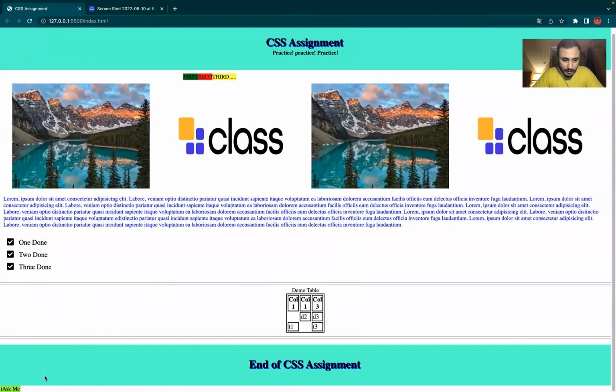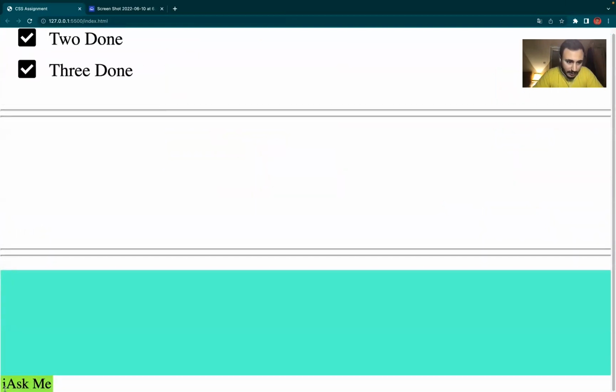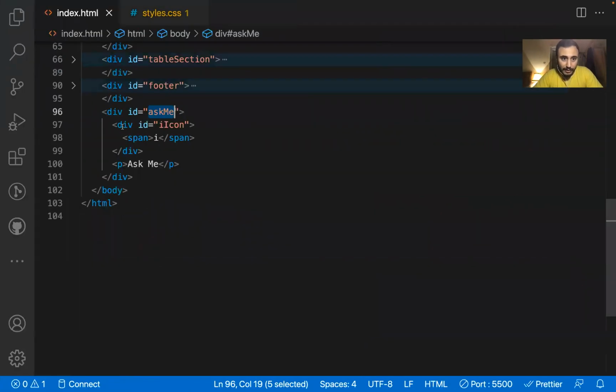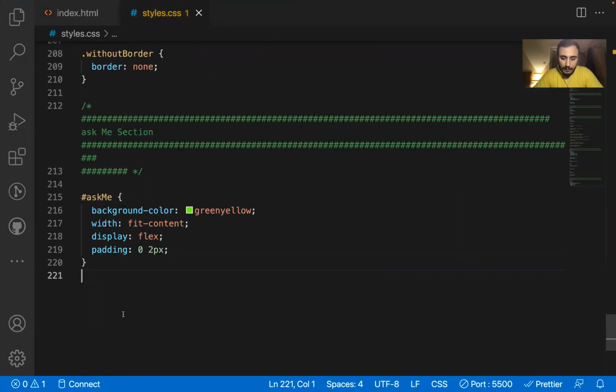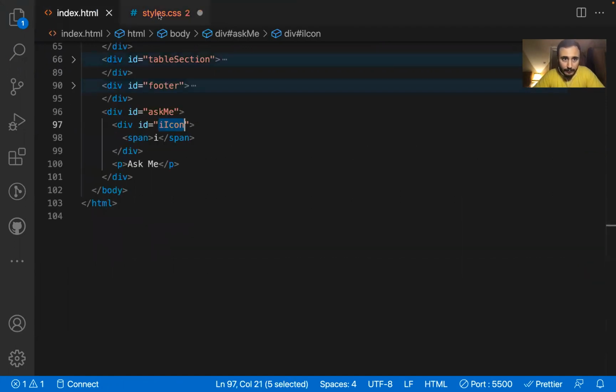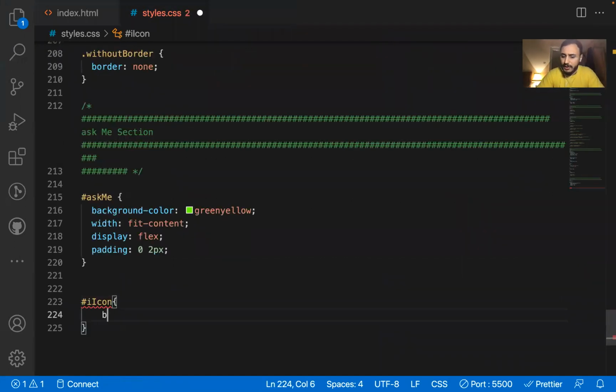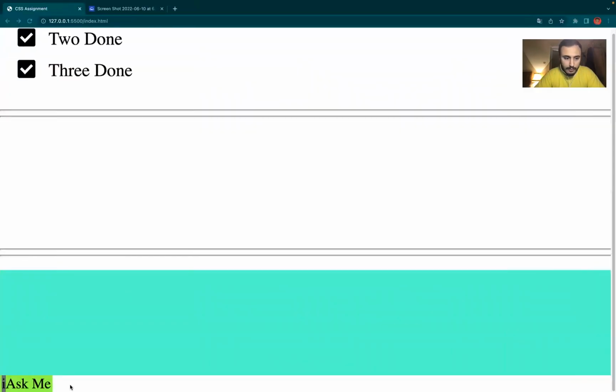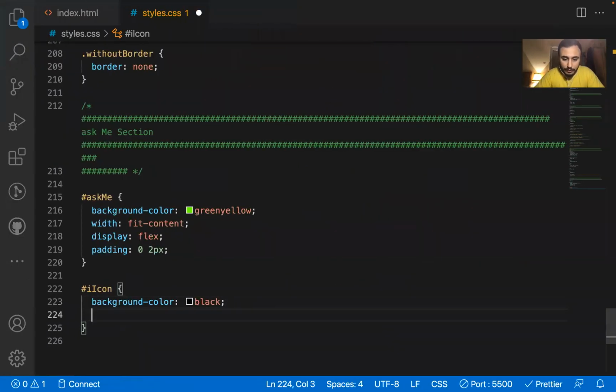Now let me edit it a little bit. As you see, the eye should be in a circle. So we already have this thing here, which is the div, the eye icon. Let's take the wrapper of the eye. So now we have the wrapper of it. I hope it's an ID. Yeah, ID. So let's just give it background color black. So now we see everything is black. But then we need width.